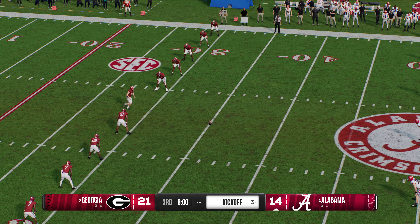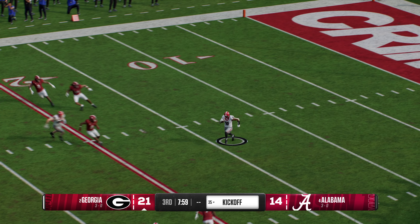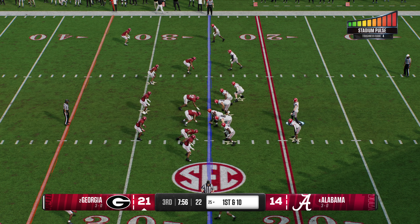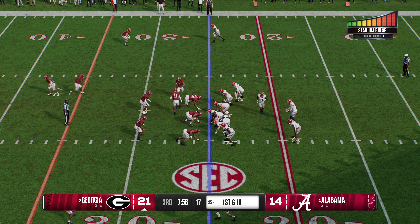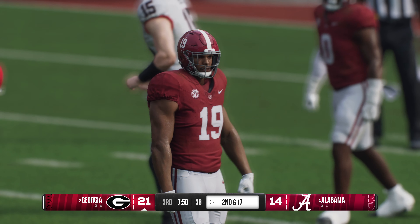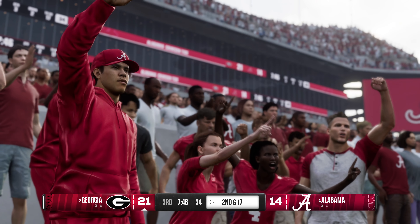Alabama will kick it off to start the second half. The returner choosing to field this one, gets it to the 25-yard line. That's the start of the drive, and the Georgia offense is back out on the field. Off the play fake, looking to throw — and the junior gets home, making a sack there. This defense went in at halftime, made some adjustments, and they look like a different group here in these first few plays.